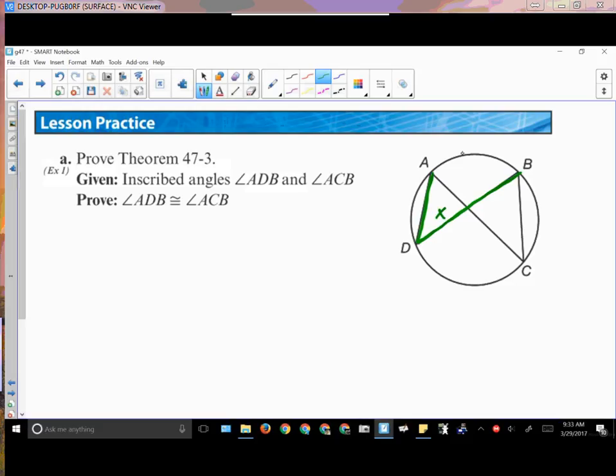So that means that this arc up here would have to be what? Okay, so this has to be 2x up over here. But now I'm looking at this angle here from B to C to A. It has the same arc, and this arc is 2x, correct? So if that arc is 2x, what must this be here? X. It's got to be half of it. There you go. That's all it took.